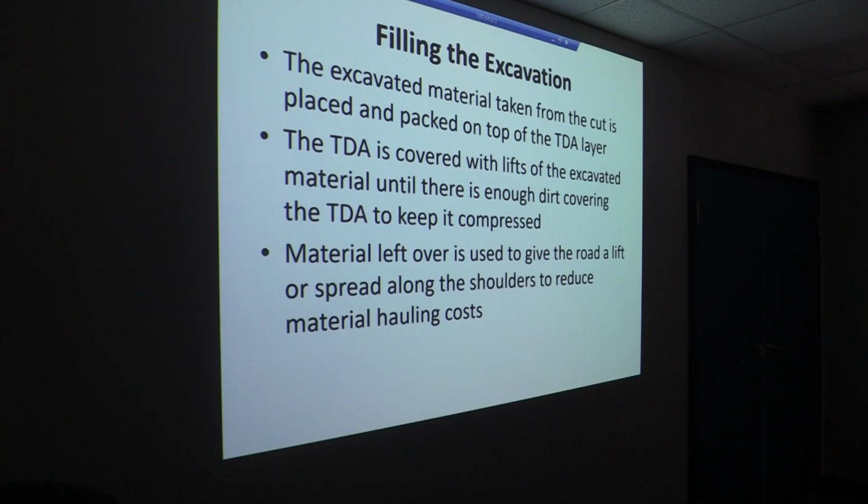And the excavated material taken from the cut, this is where we modified the technique that we started with. We take the cap of the road to one side, we take the scummy stuff to the other side, we put the material down on the bottom, we walk it down, we pack it properly the same way as you would with 4-inch rock and so on. Then we put the poor material that was first in the road that was causing the problem on top of the tire-derived aggregate. We put the clay cap back on top. It's graded, it's gravelled, it's crowned properly, and it's over.